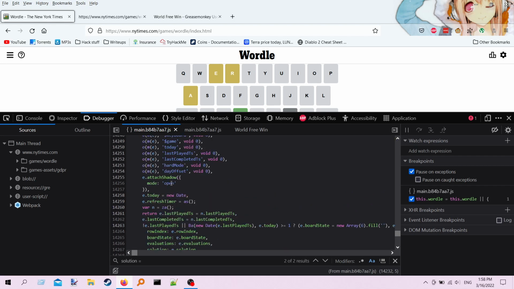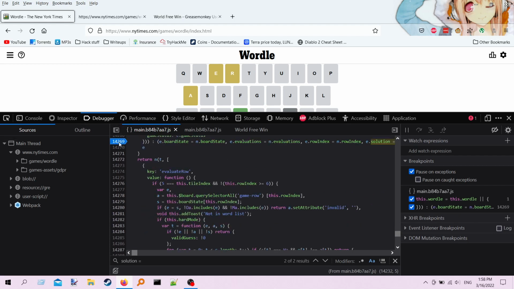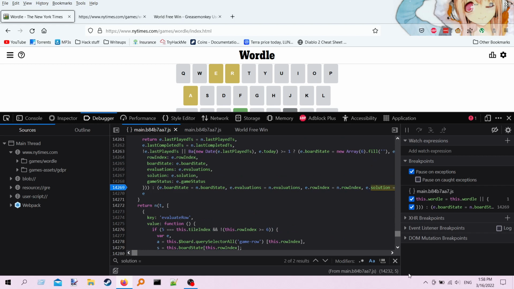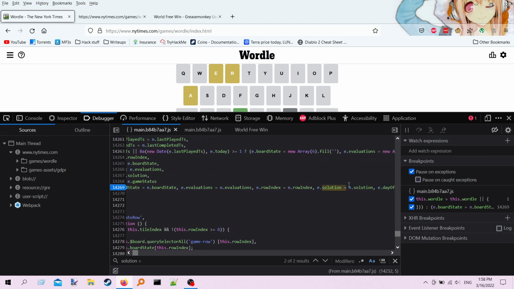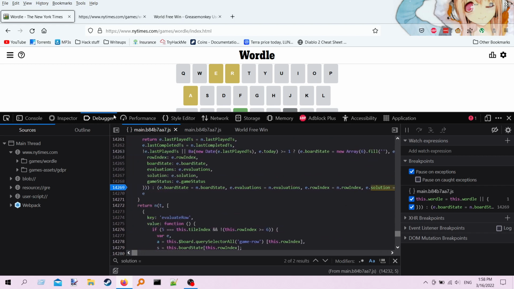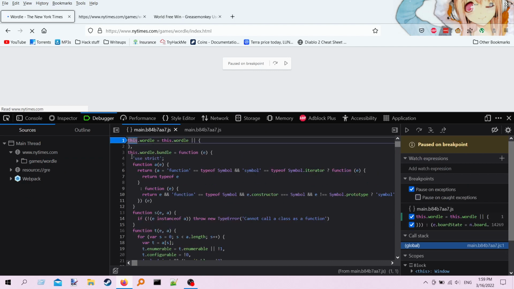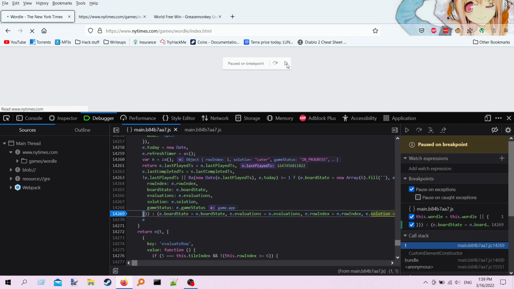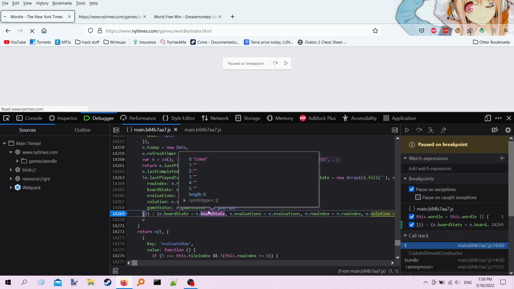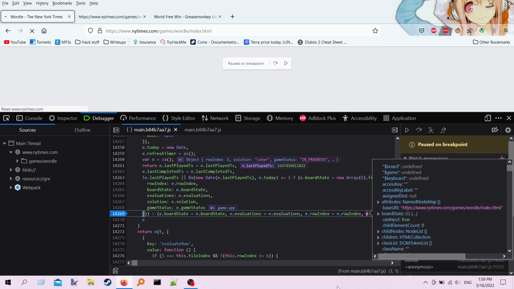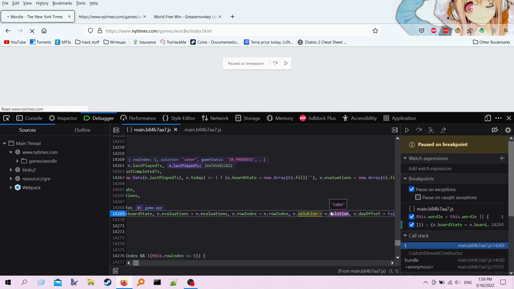Okay, so what I'm going to do is stick a breakpoint right in here, and see if we can just look at what this solution is when we refresh the page. So I'm going to stick that breakpoint in there. I'm going to refresh the page. What has it done? It's hit some breakpoint. That wasn't the one I was looking for. Here we go. Here's the breakpoint I'm looking for. What are you, solution? Okay, there we go. That looks like what we're looking for. We got the word cater showing up there.